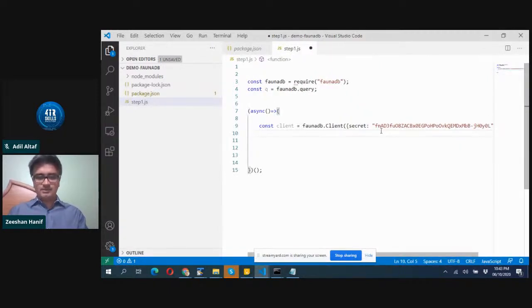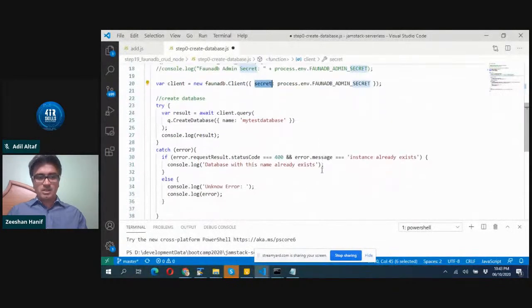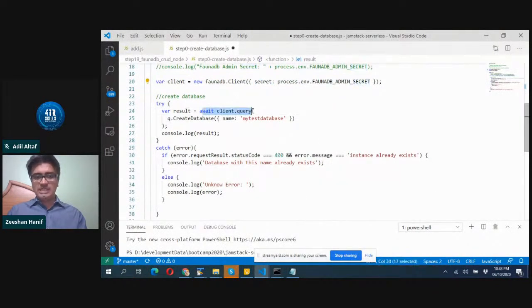On the client, we need to call the query, and whatever we do, it will return us a result. Why do we need try catch? Because if we are using async await instead of promises and there is any error, it will throw an error, so you need to use try catch.